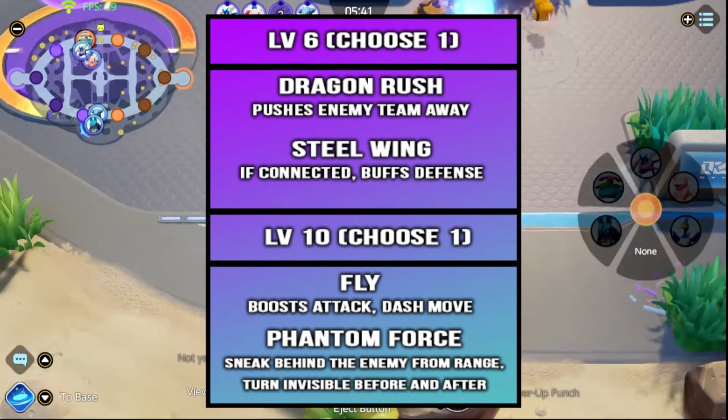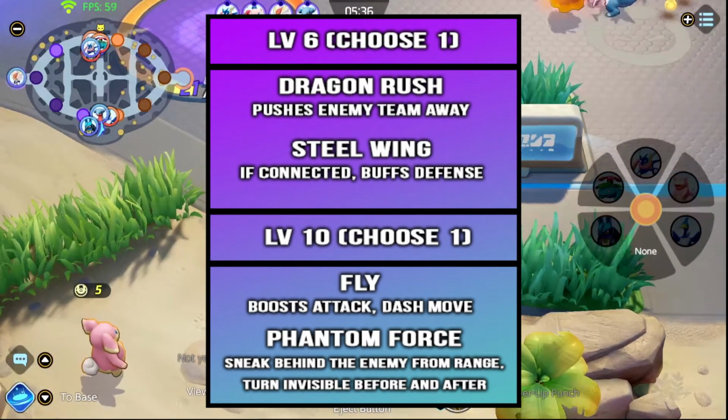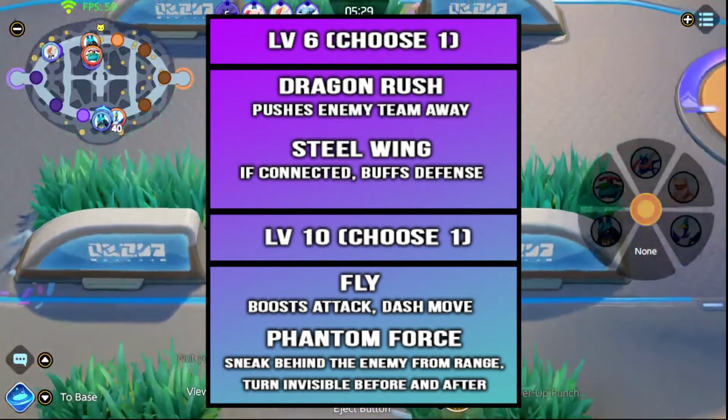At level 10, you can either choose between Fly and Phantom Force. So for Fly, it's basically Talonflame's Fly, the exact same thing, but different animations, and it boosts your attack if you hit. And the second one is Phantom Force.